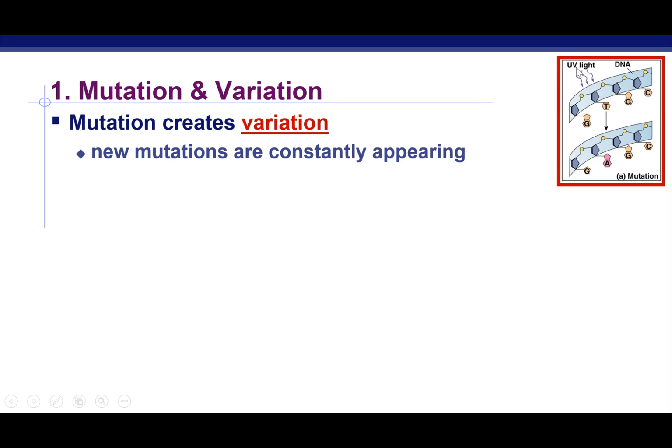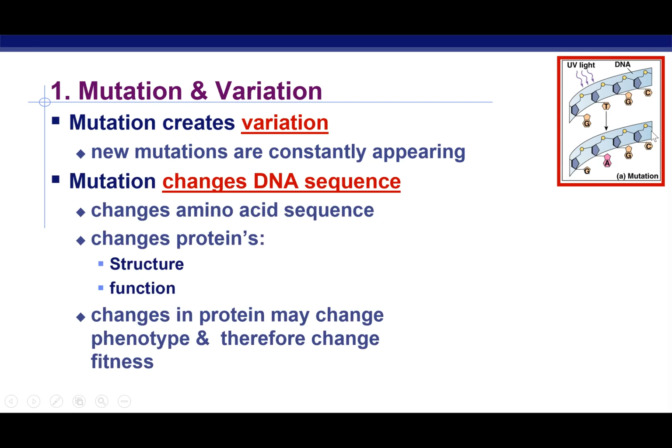It could be something as simple as, like in this picture, the mutagen is the UV light. And because of that mutagen, it changed the letter of the DNA. Instead of a thymine, changed it to an adenine. So now you have a different sequence of the DNA. And why is that important? Well, I want you to think back to transcription and translation, right? If you change the DNA, you're changing the mRNA in transcription, and therein you're changing the amino acid sequence in translation, and you get a different protein.